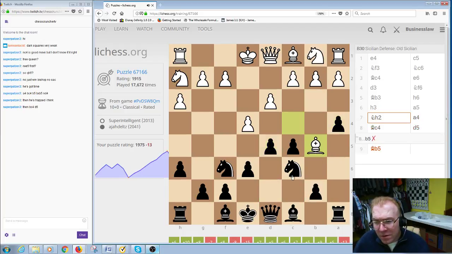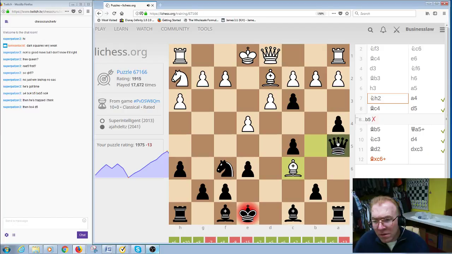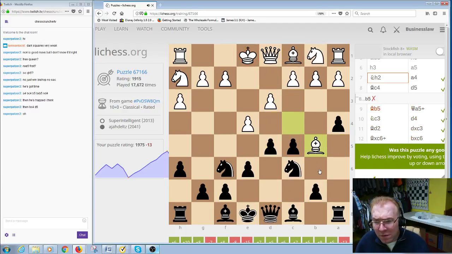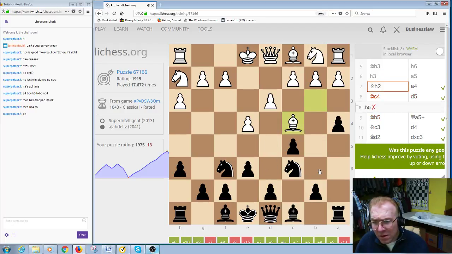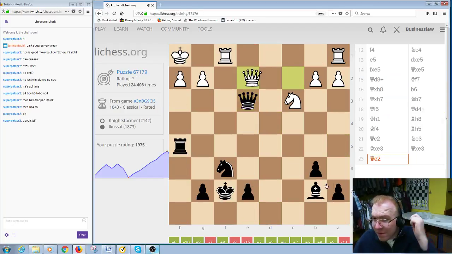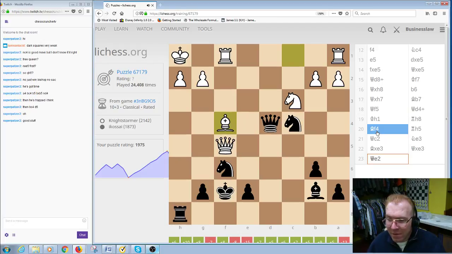No. Oh, here's a check. We missed the check in the calculation. We missed Queen A5. That was the thing, that there and that and then Queen A5. I missed that calculation spot. Huh. Wow. Okay. That hurts. Ouch.